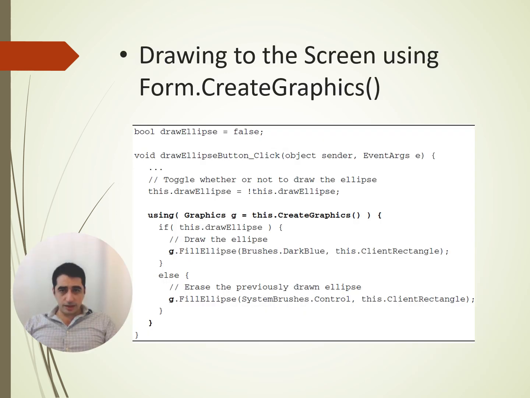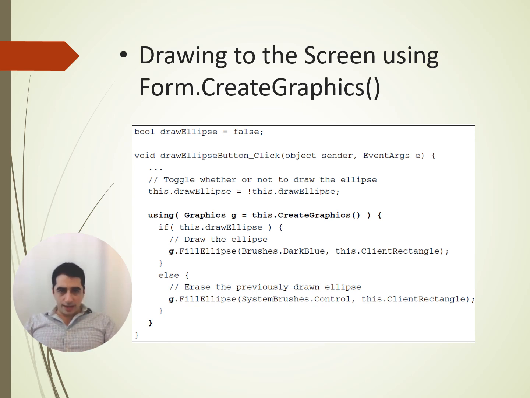In order to see how it's possible to draw shapes and other graphical primitives in a Windows form, let's see a very simple example. This example shows you how to draw an ellipse with fill color dark blue in the middle of a form, filling the whole form.